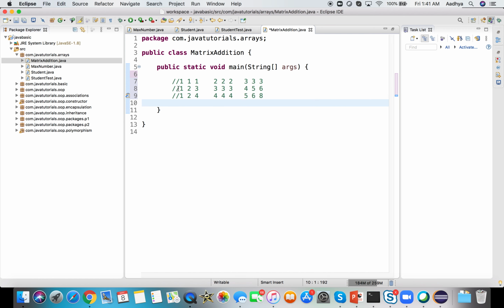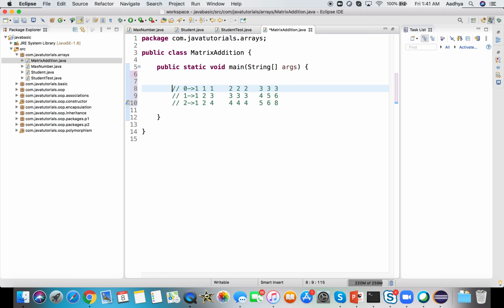So we are doing a two-dimensional array. I'm having a row and a column. So this is nothing but row 0, and then this is row 1, and this is row 2, based on the array indices.